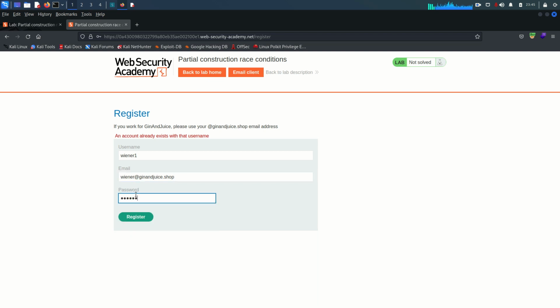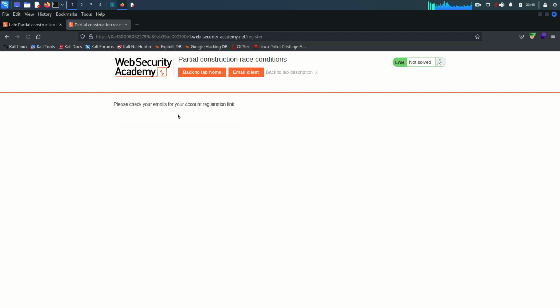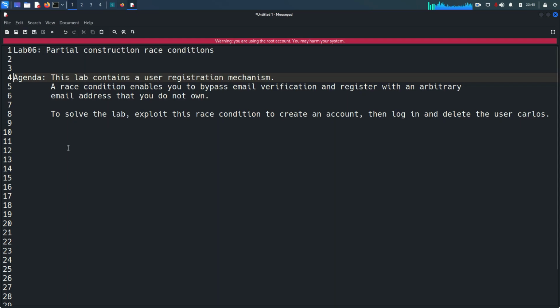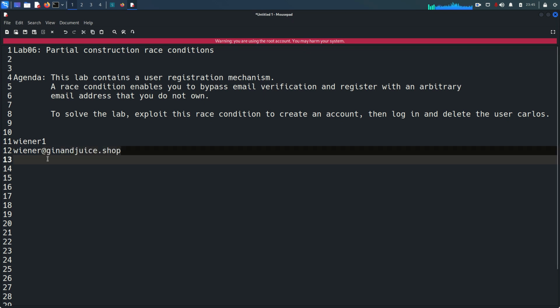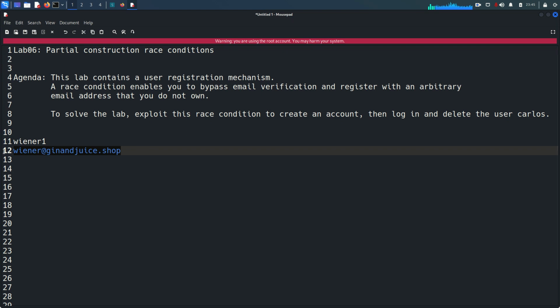Let's try that one more time. As you can see, we tried user Wiener1, but the email address was the same, wiener@ginandjuice.shop. We already registered a user named Wiener with this email address. That means the username must be unique, but the email address can be repeated.